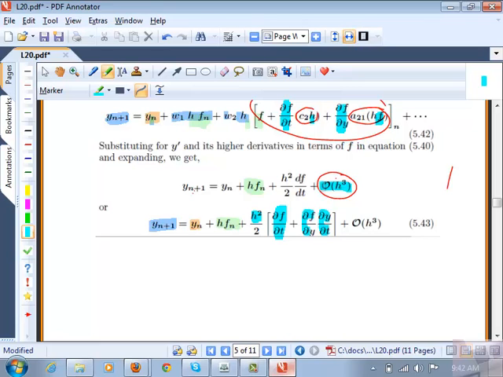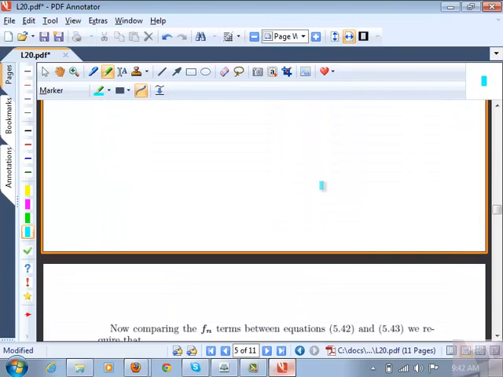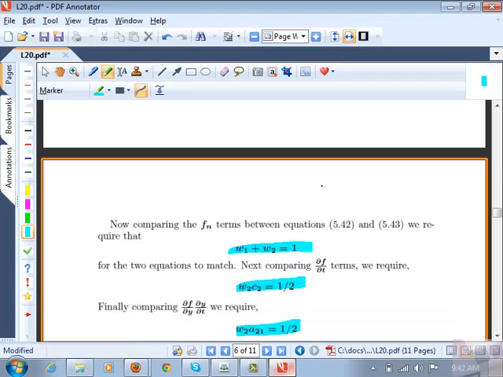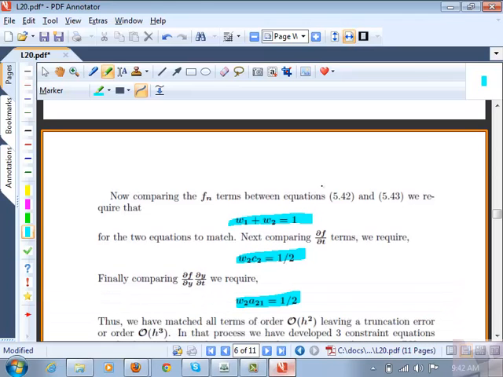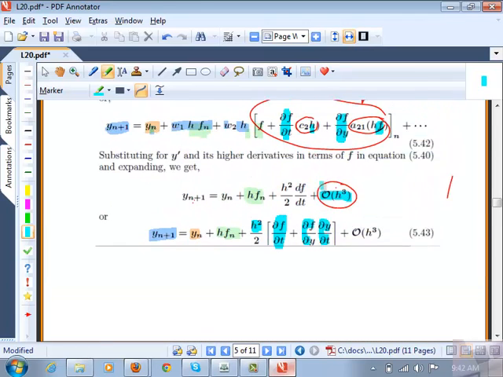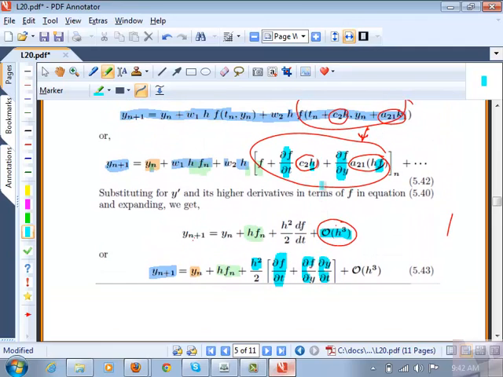All I'm doing is recognizing that the function f is a function of t and y. So if I have to calculate the derivative of f with respect to t, all I need to do is use the chain rule. Because this function is a function both of t and y, this is a total derivative. Here I'm taking the partial derivative with respect to t, and then the partial derivative with respect to y, times dy/dt. So it's a straightforward chain rule, and there is no error involved in that expansion.